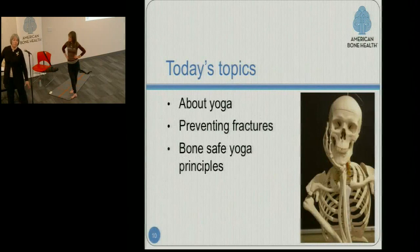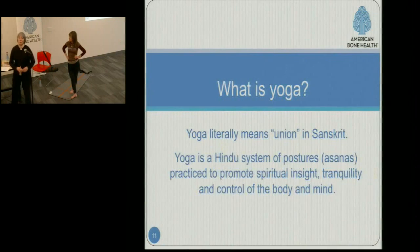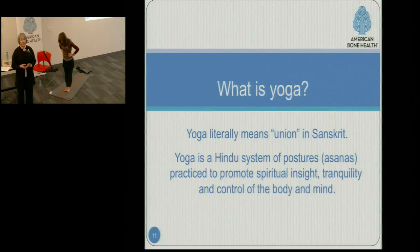So today we're going to talk about yoga, preventing fractures, and some of the principles of bone-safe yoga. So you all know this because you're all yogis, right? Of course. So yoga means union in Sanskrit, and it's a system of postures or asanas that are practiced to promote spiritual insight, tranquility, and control of the body and mind. That sounds kind of nice. It also happens to be really good for your bone health.